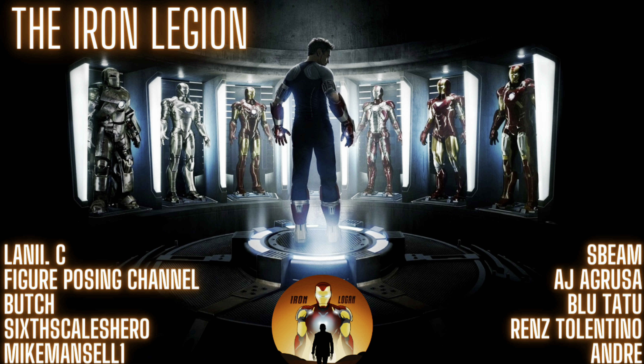Moving on to the other two upgraded suit Spidey figures, who are currently representing the illusion scene from Far From Home where Mysterio was tormenting Peter and having him fight himself. For this, one Peter is without the mask and the illusion is the masked version attacking him. This isn't the original idea for why I have extra copies, but for the purpose of this display it works. My actual intention for getting multiple of this figure was to create iconic forever poses — poses that will most likely stress the suit long term — with my end goal being a shelf of epic dynamic Spidey poses.